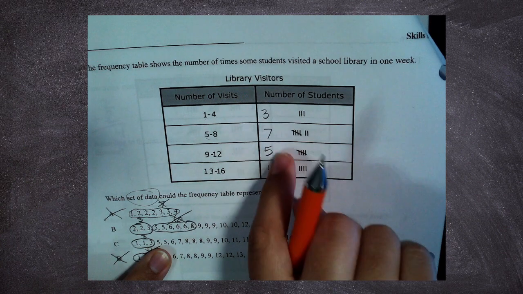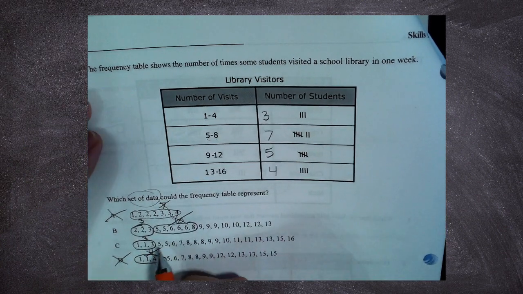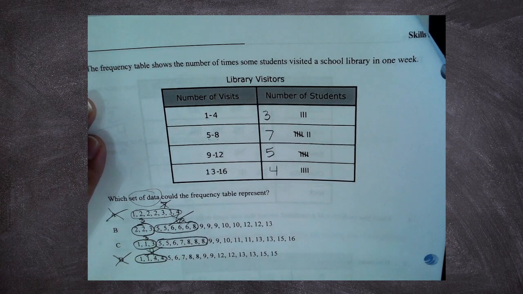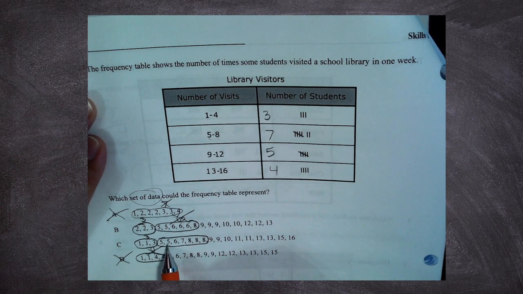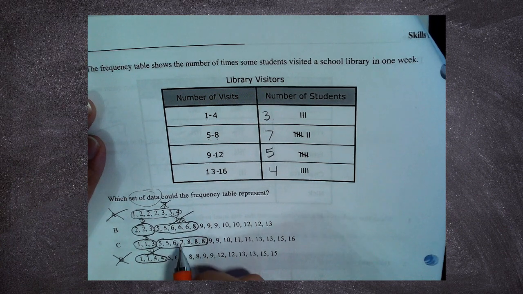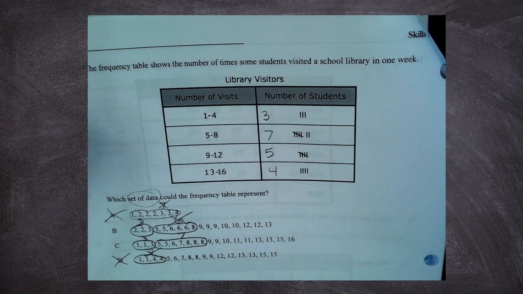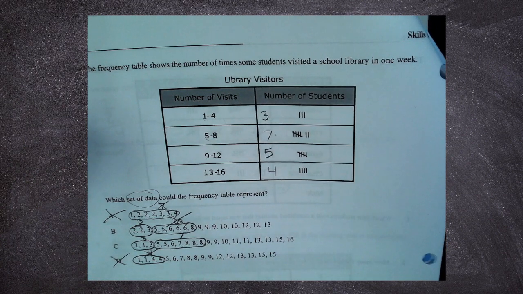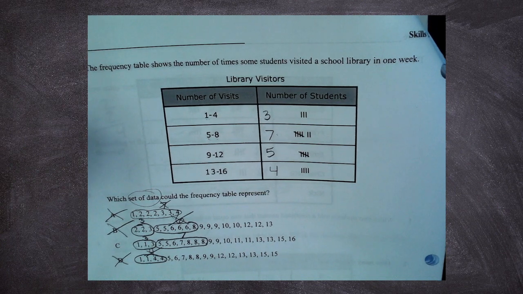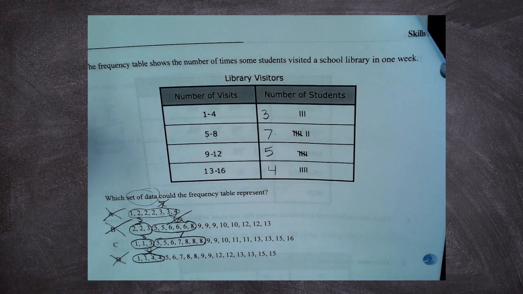For answer choice C again, I'm going to make my group. Any numbers between 5 and 8. Okay, right there. And there are 1, 2, 3, 4, 5, 6, 7. Seven numbers there, or 7 people, I guess. That matches my chart. I'm only down to 1 answer choice, but I am going to continue checking that one, just to make sure that that's correct.